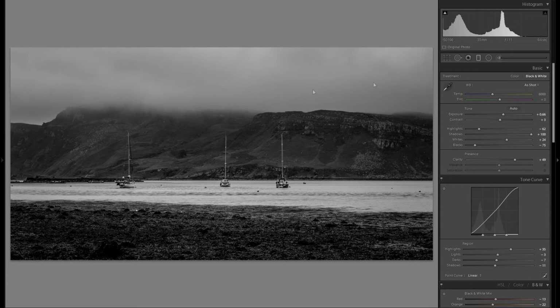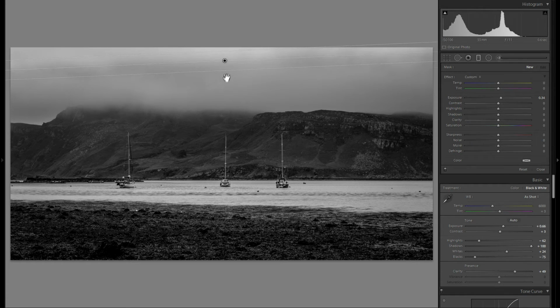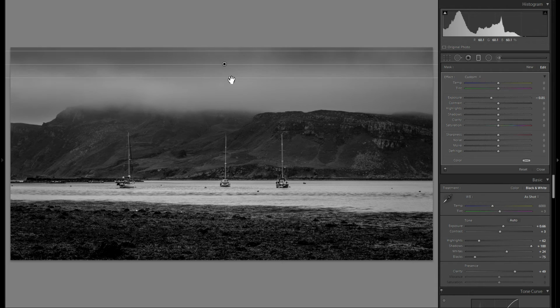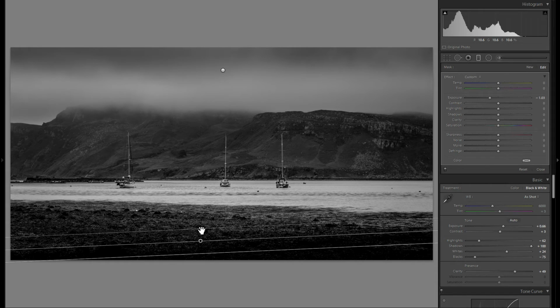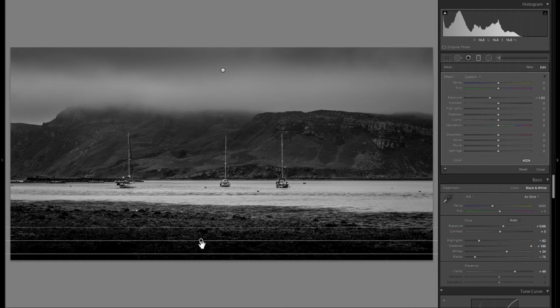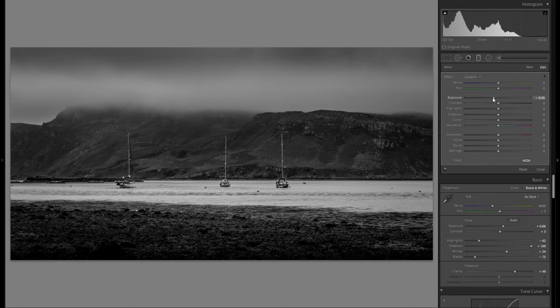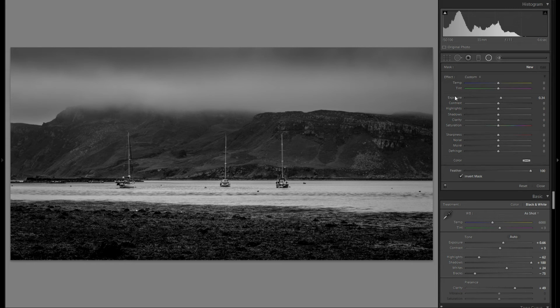Yeah, I think I'm gonna add a graduated filter just for the very top here and bring down the exposure to add even more vignetting and to kind of close out the picture just for the top here. And then I'm gonna do the same thing with the foreground. That I'm not gonna do that strong. Yeah, but I do like this. Now, as always, just gonna add some dodge and burning with the radial filter, so see you in a second.